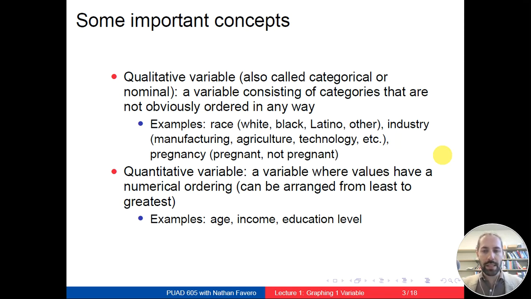Now, one note before we leave this page is that qualitative variables have some other names that they can go by, as are noted up here at the top of the screen. We can also call a qualitative variable a categorical variable or a nominal variable. And it's kind of unfortunate that we have multiple names for the same concept, but it's just important to be aware of because if you go to other sources, other textbooks, they might use these terms categorical or nominal instead of qualitative.